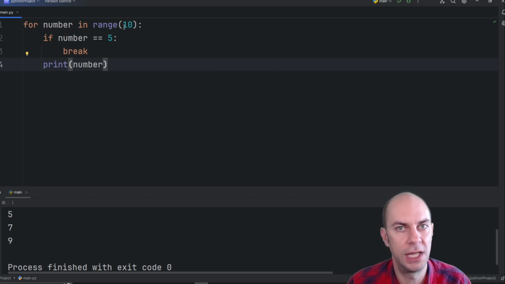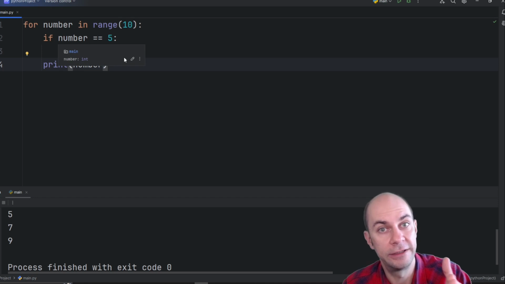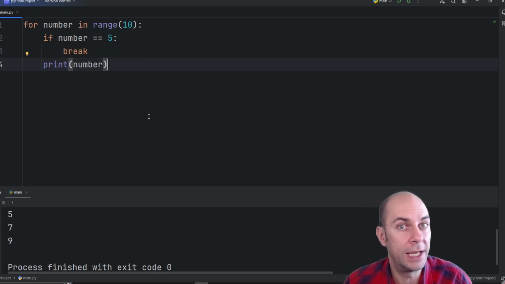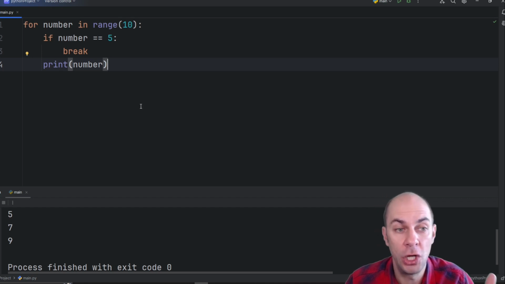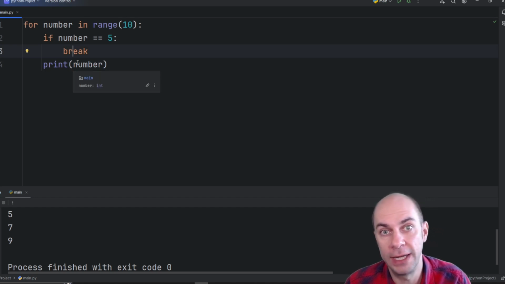So of course, the first line is generating numbers from 0 to 9. But when we hit the number 5, we will enter this if statement, at which point we will exit the loop. So no further numbers will be generated. So what I'm expecting to see is I should start at 0, then go up to 1, 2, 3, and 4. But will I be printing 5? No, I won't, because before the print statement gets executed, I will break out of the loop.